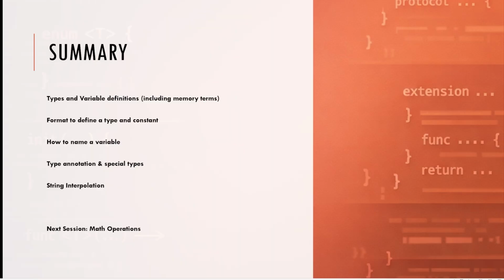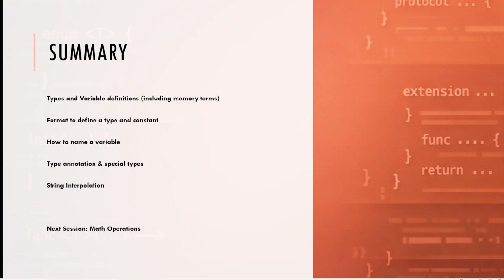All right, so in a quick summary, we did talk definitions, including memory terms. Good to know, not necessarily to learn programming. Good to understand how things work, because I'll tell you, especially as architecture changes, these sizes do start changing. Swift is pretty consistent though. That's been one of the nice things: in some languages, i.e. C++, it will change from platform to platform. Swift doesn't do that. Whatever the size is, the size it's going to be.